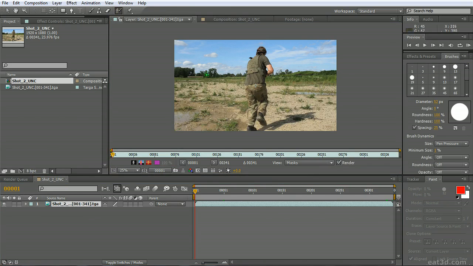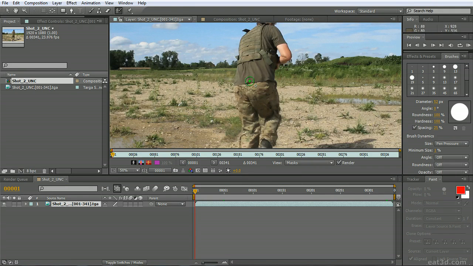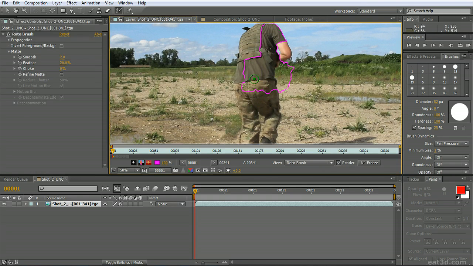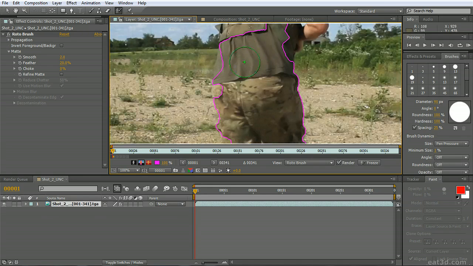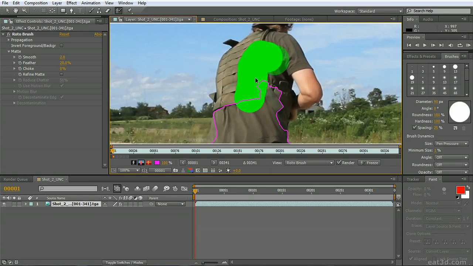So I'm going to grab this Roto Brush, and I'm going to show you how this works. You can hold down Alt and you get negative, and right now you get positive. And if you want to, you can scale the actual size of your brush, just to show you really quick here, by holding down Control and dragging left and right. So as you can see from what I just drew, I'll just paint the green here. It's going to automatically make its way around our actor here. This is absolutely awesome stuff. And you can see as I hit the brush for negative, it takes stuff away.